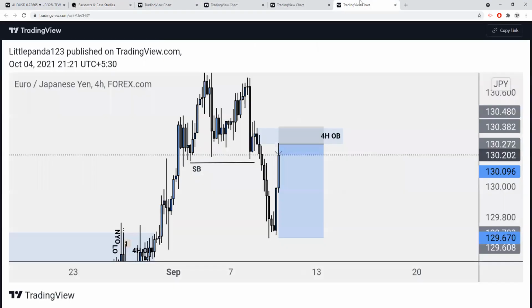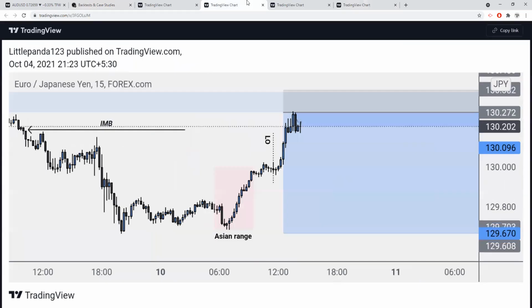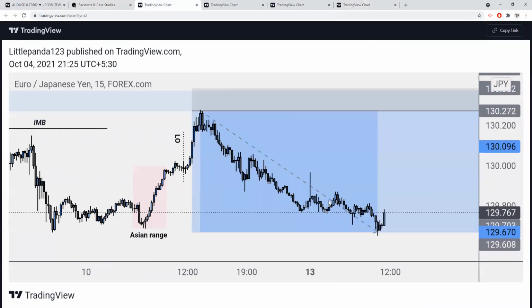Okay, boom, boom, boom. Yeah, massive impulse down. This is where the origin was. I do agree. And you just sell right there from the 4-hour OB, which is perfect. Imbalance, Asian range, really rushing to go somewhere during London. I really like it. We have seen these entries for quite some time, so I'm not going to critique you that it's aggressive, because you have taken it before as well, and there it is again working out.